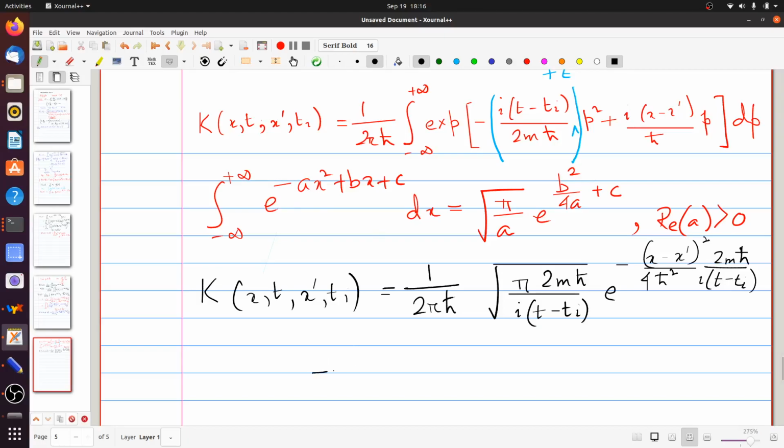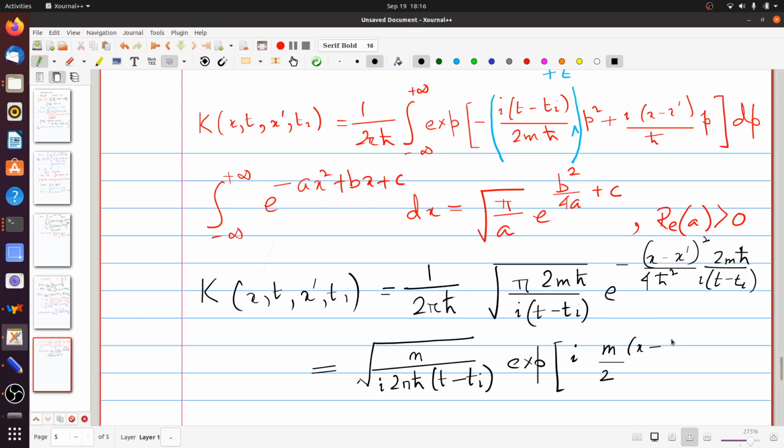Well, we are at our final result, at least for the free particle propagator, but it may be useful to rewrite this a bit by cancelling out various factors and so on. In fact, I can move the 2 pi h cross inside the root and write this as m over i into 2 pi h cross (t minus ti). And what's even more interesting is this exponential factor ultimately works out to be i. The 1 by i going upstairs becomes minus plus i. And then you have a factor which should become pretty familiar as I write it out. After all the calculation is done, you get m by 2, (x minus x prime) whole square by (t minus ti), this whole thing divided by an extra h cross.